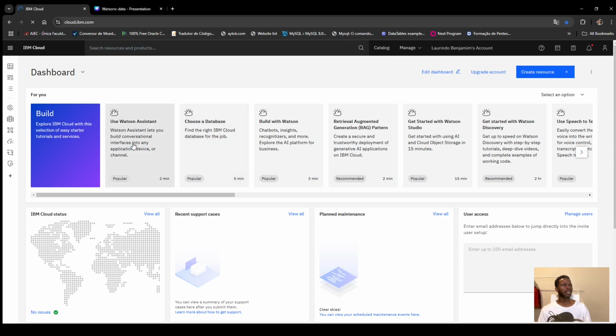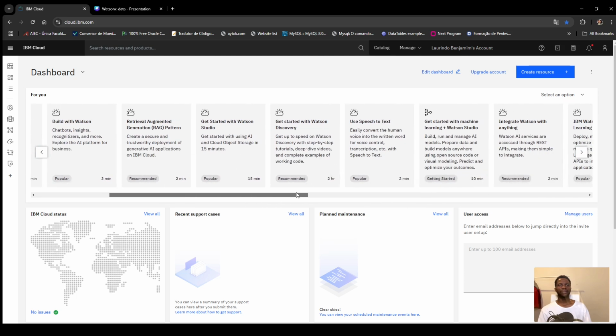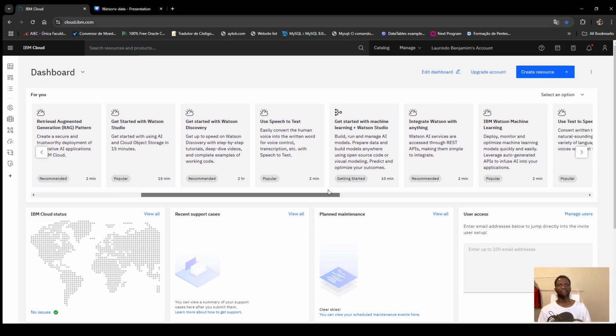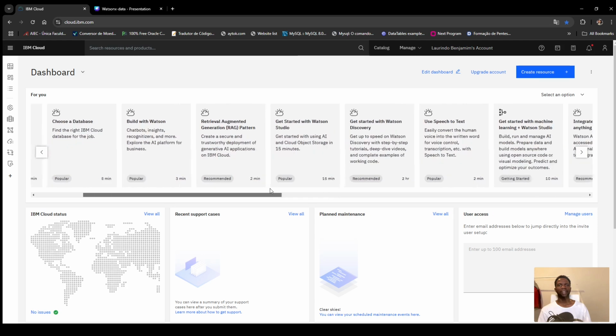One of them is Watson Assistant, which, as I told you, is just one of the many technologies you can use with Watson. You've got Watson Discovery, Watson Machine Learning, and so on.